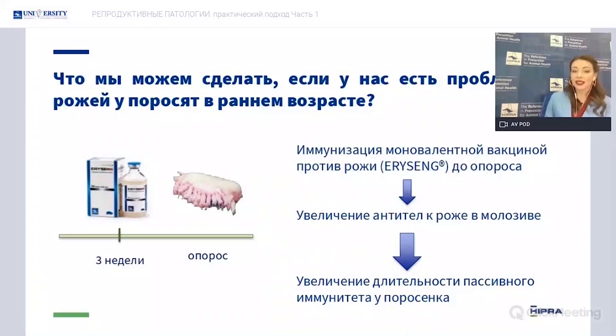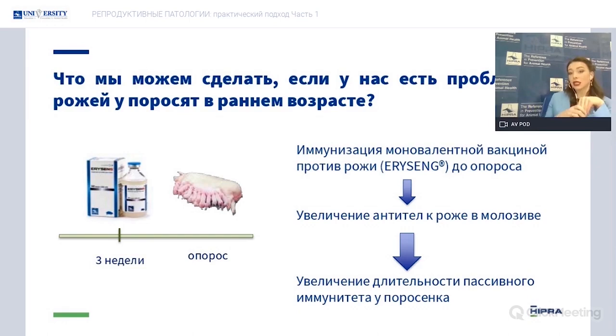Также, когда я готовила этот материал, я хотела обратить ваше внимание на то, что сейчас увеличились случаи ранней манифестации рожи. Мы не привыкли ее вообще видеть, а сейчас можем видеть уже в конце доращивания, в начале откорма, как потери веса, лихорадку, хромоту и так далее. Что это значит и что нам с этим делать? Это единственный в своем роде случай, когда, возможно, нужно вакцинировать рожу перед опоросом, чтобы максимизировать передачу антител на момент опороса и защитить поросят как можно дольше, то есть все доращивание, часть откорма.